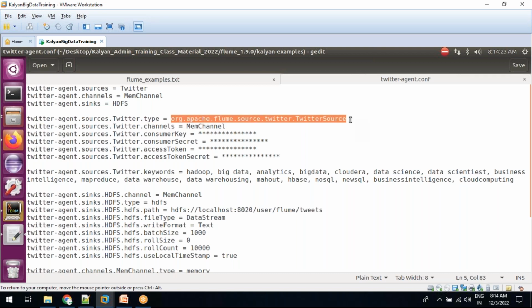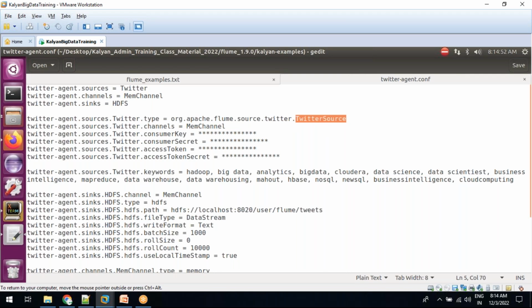That is the main thing. Based on this, I will say this is a Twitter source. Here A, B, C, anything can be. By looking at the name, we are not saying it is Twitter. After this dot type, whatever it says, based on this, I will say this is a Twitter source. Please keep in mind, the name can be anything. Only the source type exactly tells you what the type of the source is.